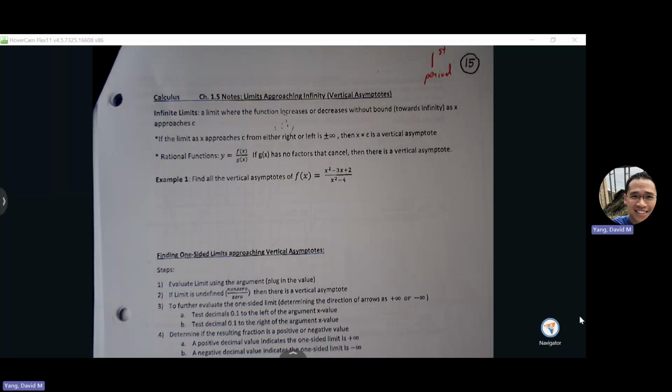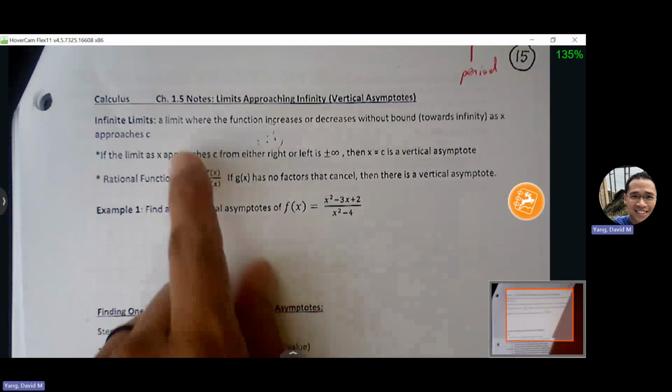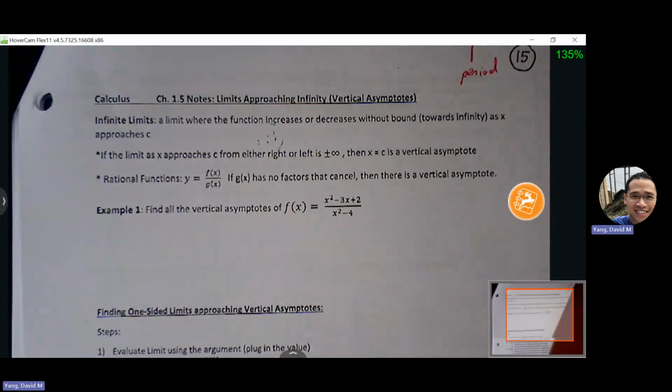So we briefly talked about this. We talked about when algebraically we know that there is a vertical asymptote, whenever we evaluate a limit and we get something like 10 over 0, 8 over 0. But that's all we know. We know a limit doesn't exist, but we don't know which subcategory we're in without the graph in front of us. So let me just go back to the beginning here.